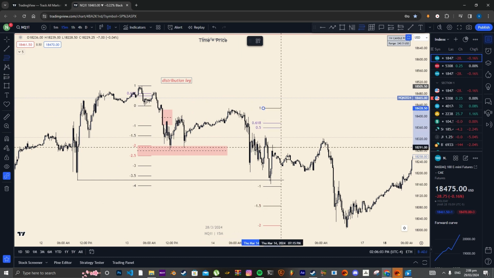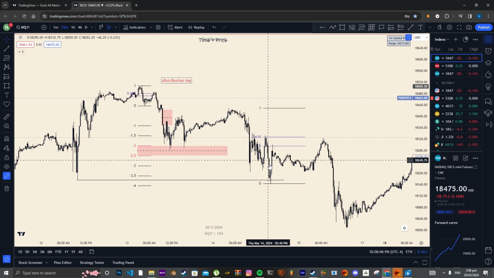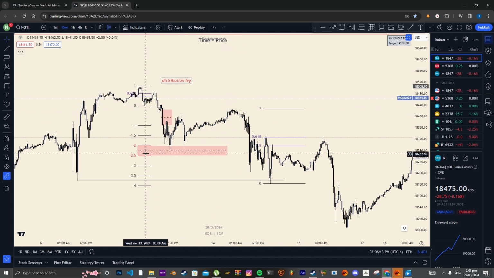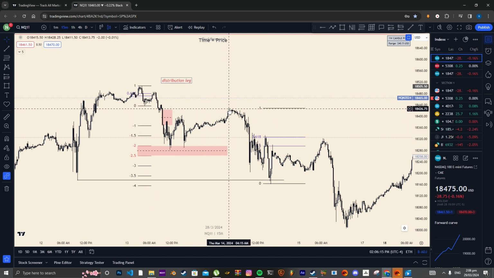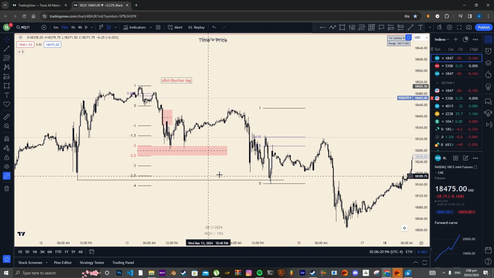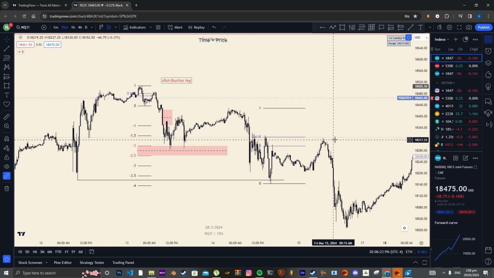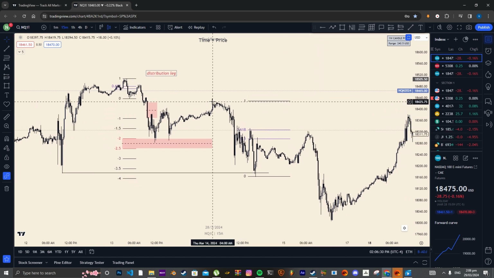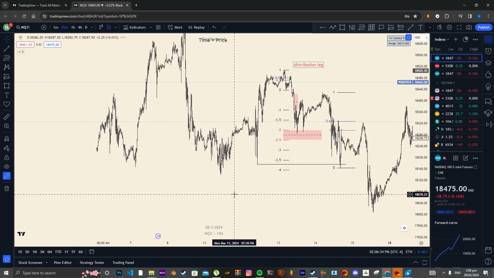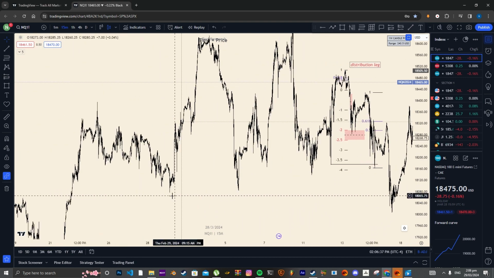So when we go here and we take this, you can see that once we've hit the -4 right here, so not this range, but the reason I'm using this range is because this was the range that was made when we had the -2, -2.5. This was the high that was made on that retracement. But now I want to measure the low at the -4 to -3.5 deviations. And you can see right here, price does again retrace to above 50% of the range. So from this high to this low, once we hit it, we retrace to 50% of the range, and then we dump down to our external range targets, which were these relative equal lows down here.